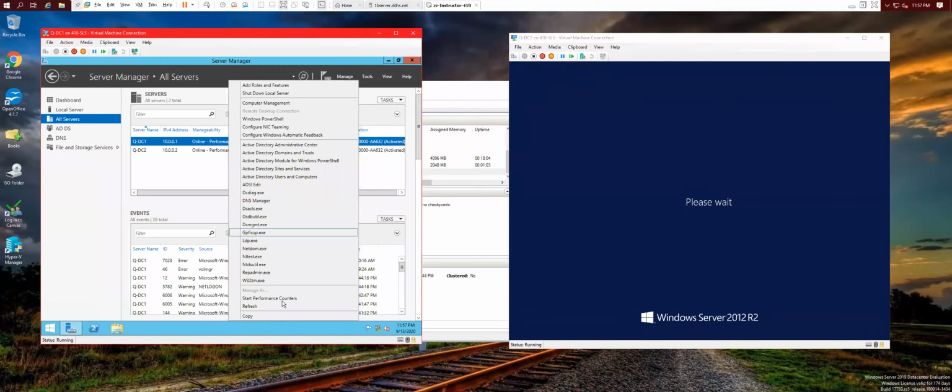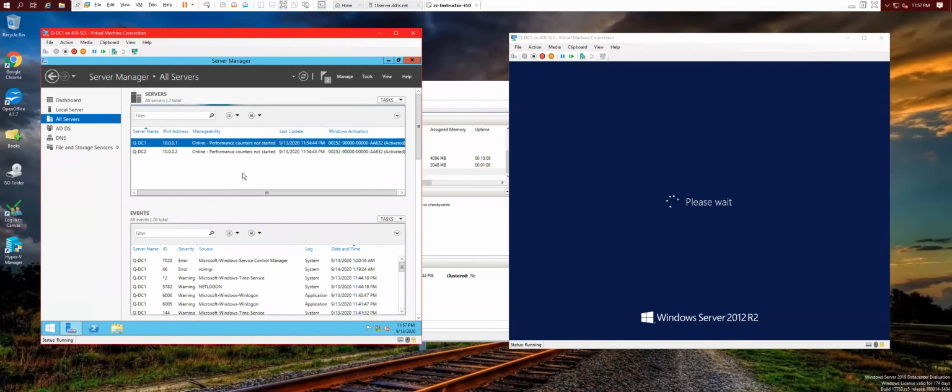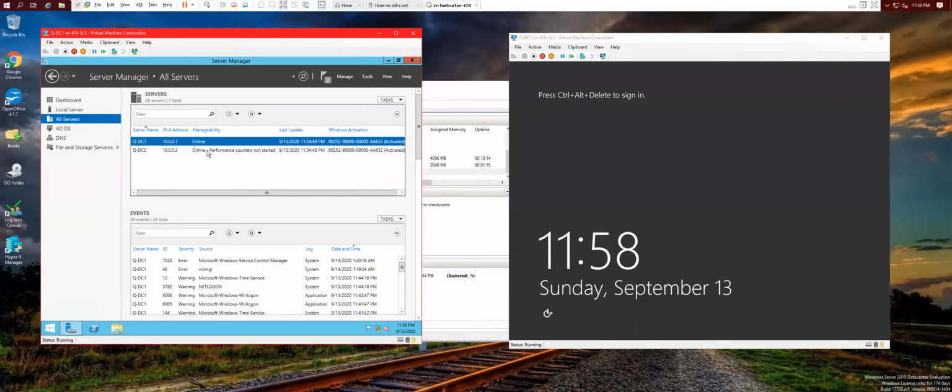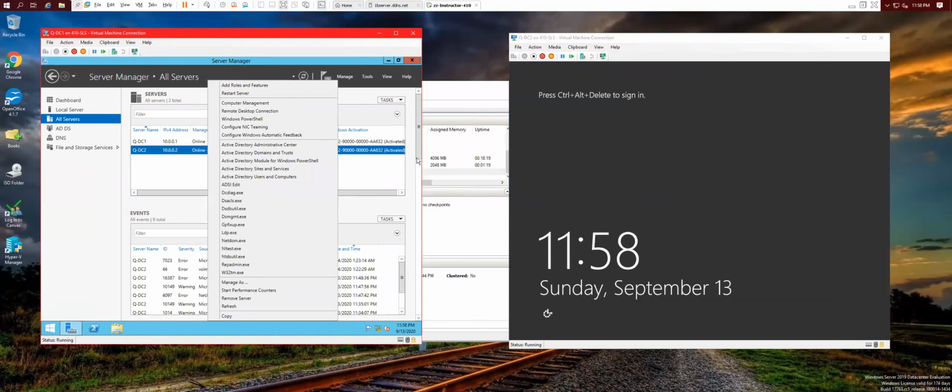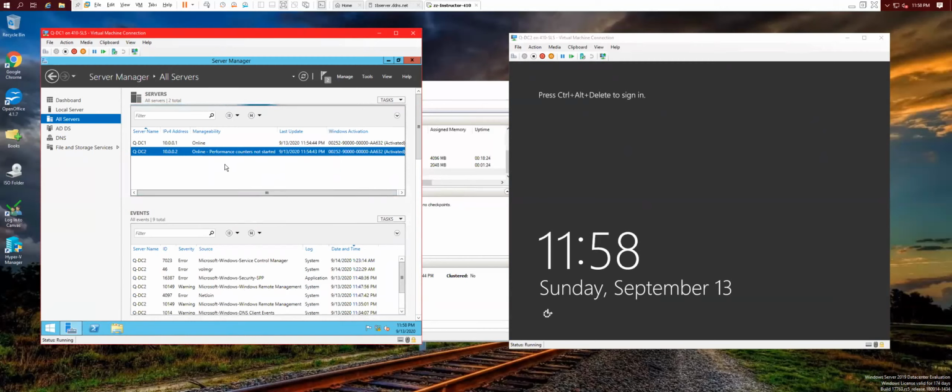Well, I'm going to turn on these performance counters on this one. I'll turn it on for that one once it turns on all the way. If there's a problem here, it's probably because there's a glitch on the NIC card over there. Looks like it worked though.